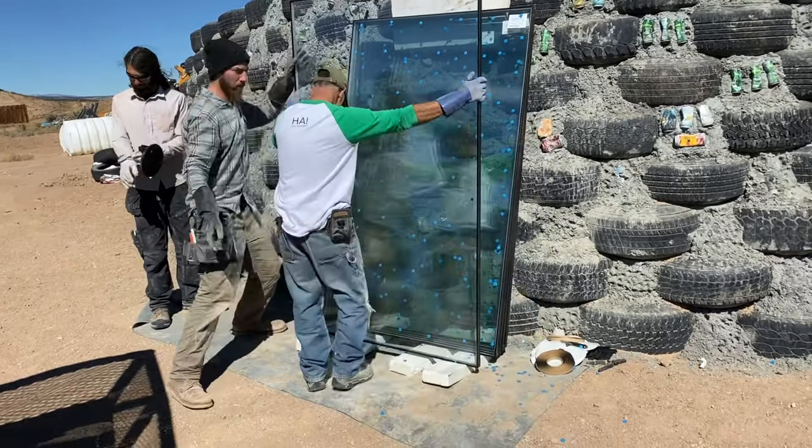The reason for this, most people have already figured it out, but I promise you, tomorrow morning when I come to work, there'll be at least 2 dead birds sitting right here in the dirt. That isn't acceptable. We're not going to have that. So for now, this is just something that they can see that there's something going on. It's not clear. And until the blinds are installed on the inside, these actually are really dangerous for birds.